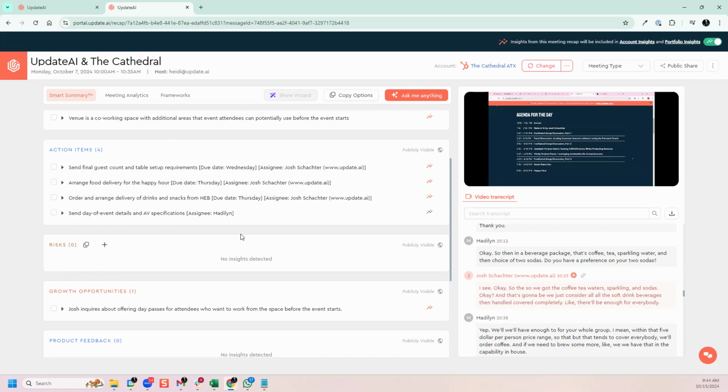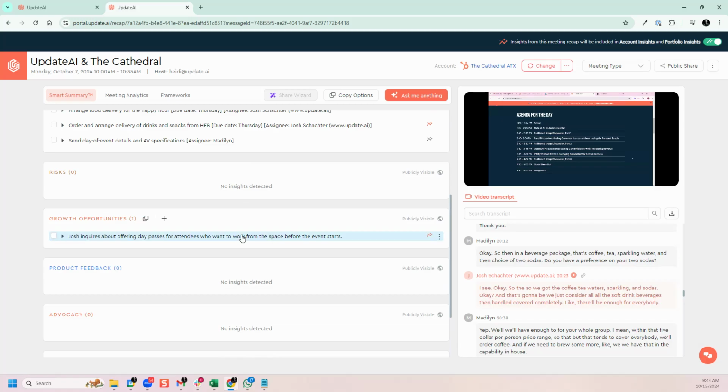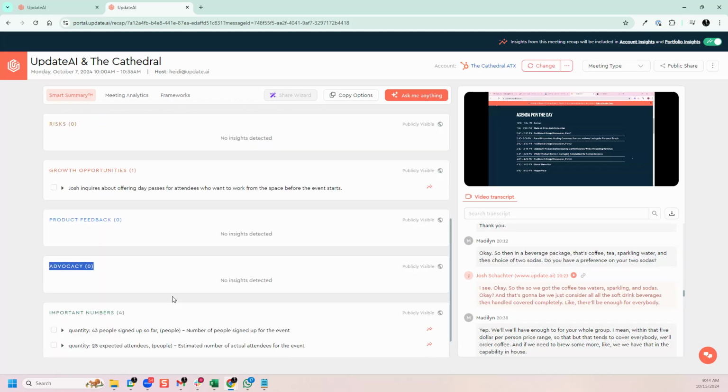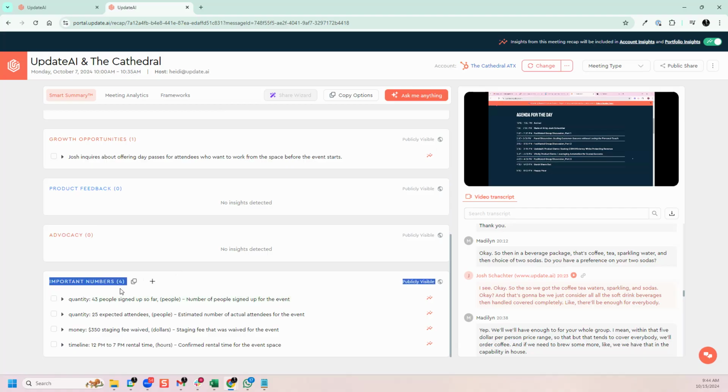You've got your action items that we've fine-tuned to be particularly precise and purpose-built for customer conversations. For any external meetings only, meaning that we detected that this meeting was with somebody outside of your organization, we identify the key risks: commercial risks, churn, revenue risks, growth opportunities, the opposite, if there's an opportunity in commercialization, and any product feedback. This is perfect for sharing with product management teams so they know specific feedback that's come in from customers, and any advocacy moments. These are types of moments of praise or testimonial that you might want to share with a product marketing team. There's also a catch-all for any important numbers that we detect.